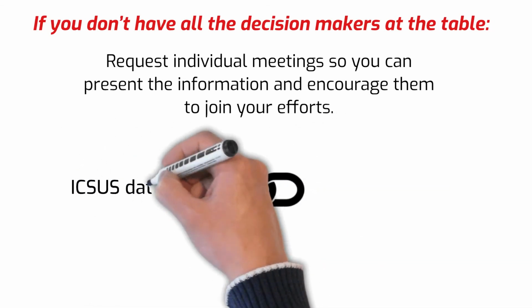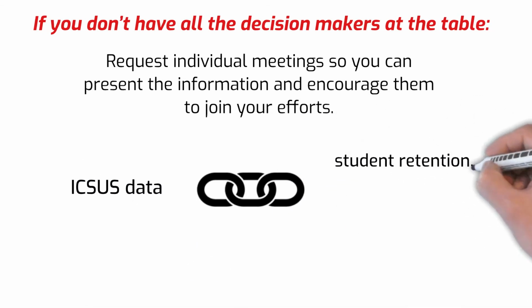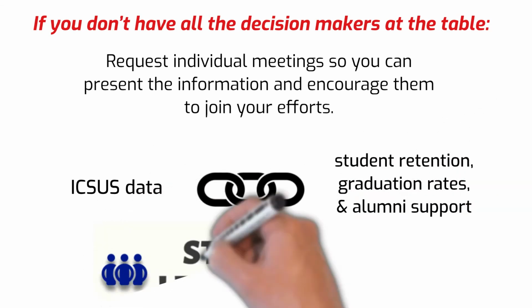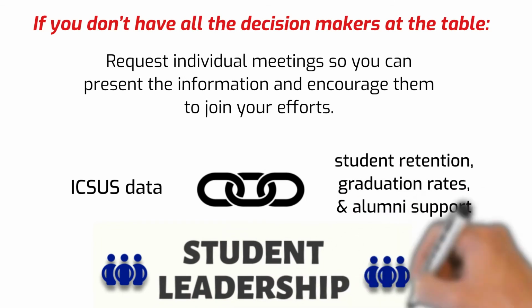Linking ICSUS data to student retention, graduation rates, and alumni support can be useful tools when presenting data to your administration. Student leadership and other student groups are also important to include in your data sharing. They can be integral in helping you develop messages and programs that positively impact their peers.